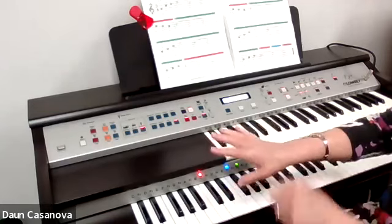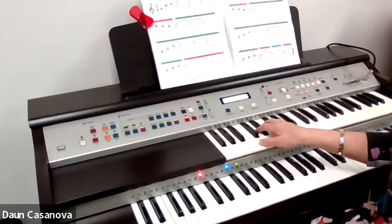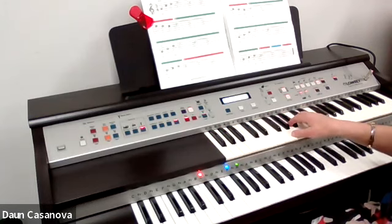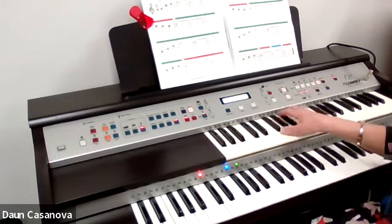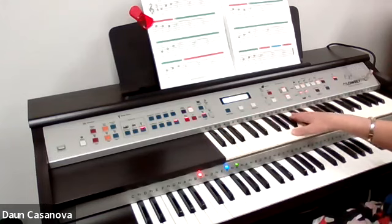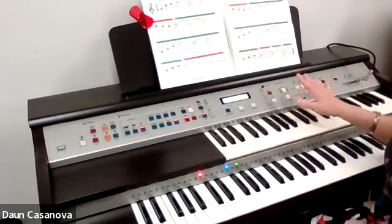Now, that's not true with the right hand. You're not always going to be in C, D, E, F, and G position. So don't assign notes to these fingers, because sometimes your fingers are going to be here, sometimes they're going to start here, sometimes you're going to have to bounce around in the song. Sometimes your fingers are going to have to stretch to reach the notes, as you will see in Down in the Valley. We have to stretch our fingers.